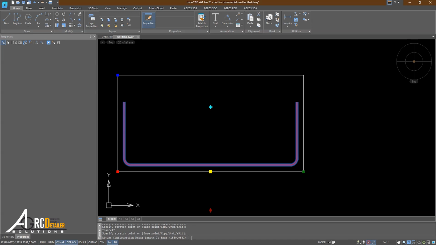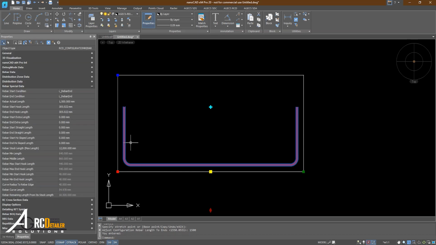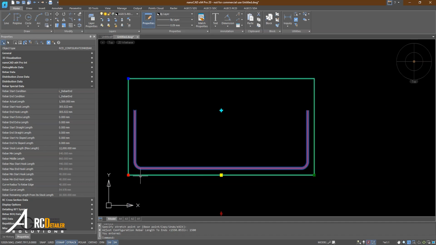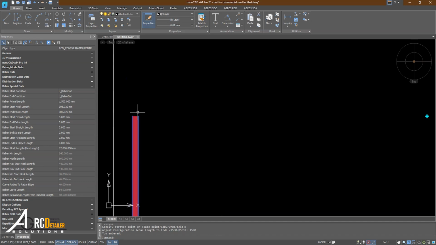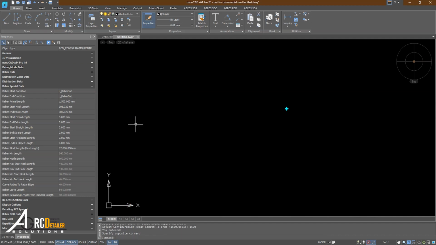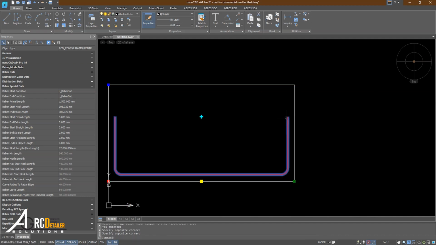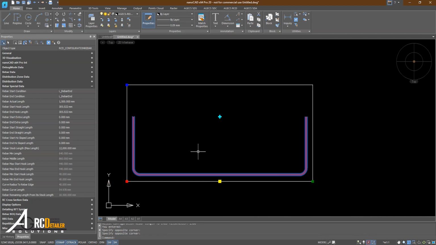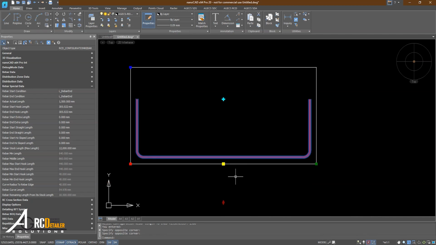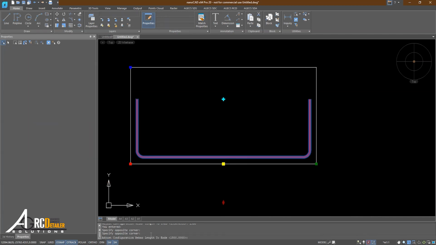How much do you want it to be? I'll tell it I want it to be, for example, 1500, so I'll reduce it. I'll find that my length has actually become 1500. And this means the rebar is positioned correctly in its place. It reduced the value of these hooks so that my total length reaches 1500. I'll say no. Open it again. It will tell me your length is 1500. I'll say no, I want it to be 2000.